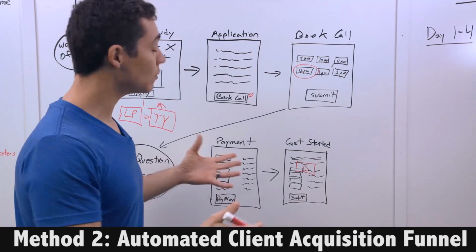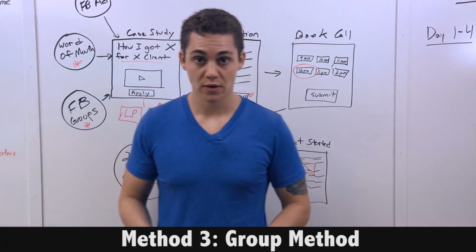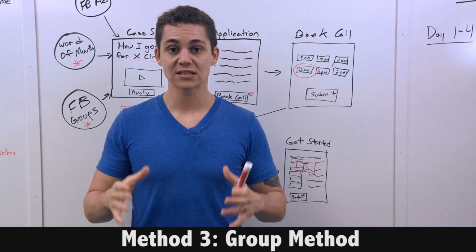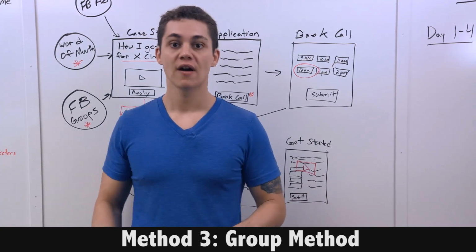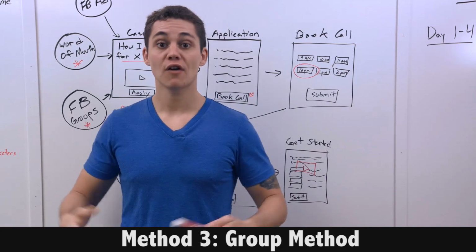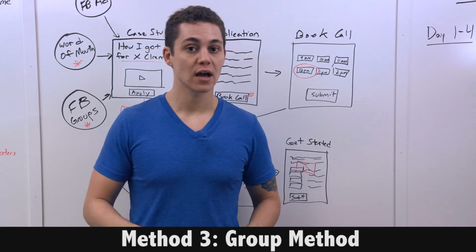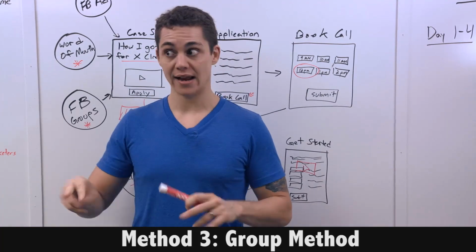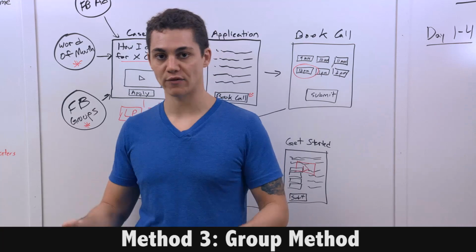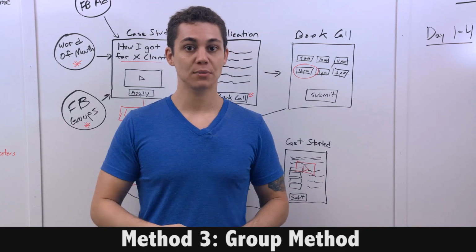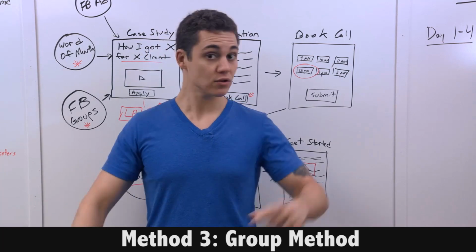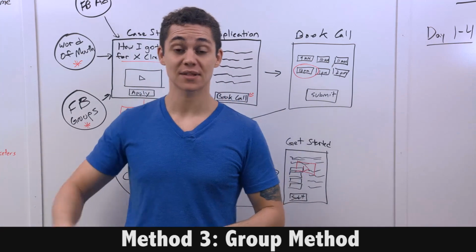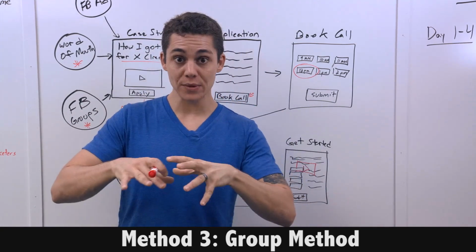And that brings me to the final method, which is called the group method. The group method is very, very simple. You find a client that is connected or networked with tons of other very similar clients. For instance, a franchise. Let's say you find an owner of an Anytime Fitness. If you get results for that Anytime Fitness or that Curves or whatever, you may now be able to take that result and through them, you could even send them to the automated client acquisition funnel, or you could just ask them to give you referrals. And now you'll be able to spread out very quickly.